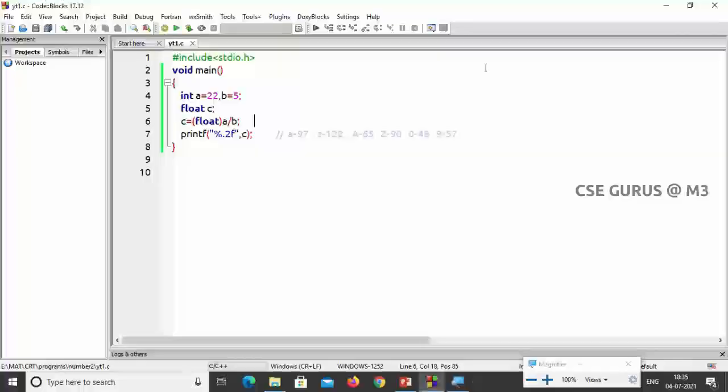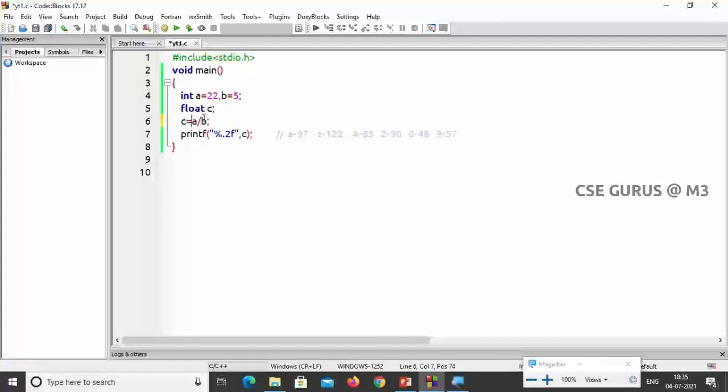So this is what you have to do. I'll clearly explain this in the type conversion video by taking more examples. So this is about the division operator. Of course, here also you can take character constants. The next one is the percent operator.